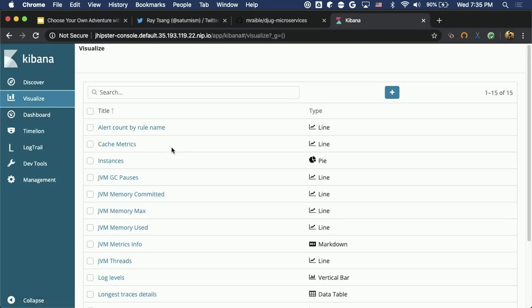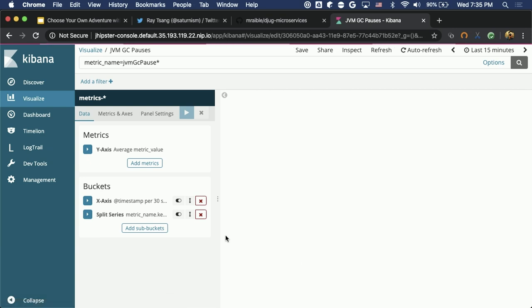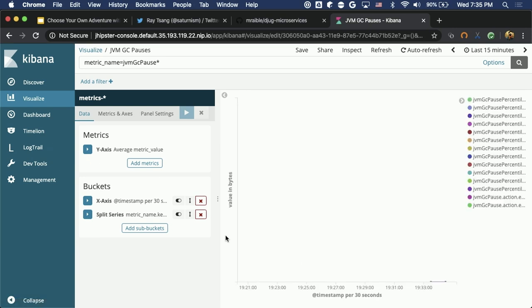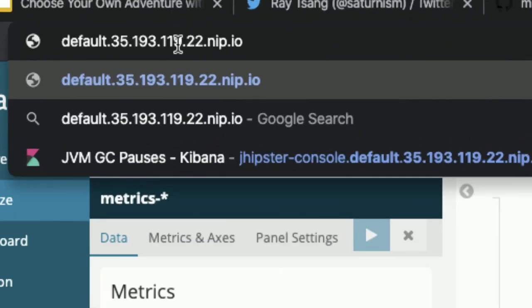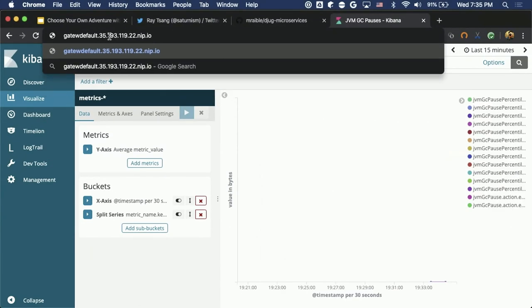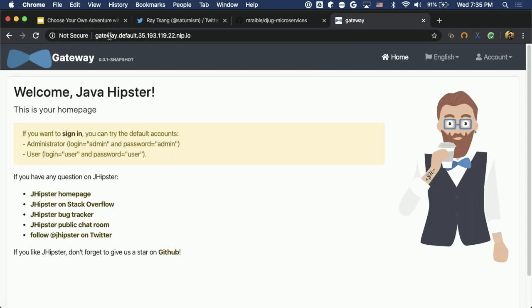So as you can see, we deployed a bunch of things for you right off the bat. So this is just a JHipster console. We can also connect to the registry if we want to, like what Matt showed you earlier. But let's go ahead and figure out how to connect to our app. So the way that this is configured with Istio is that every app will have a prefix. So we have the domain name already, right? The prefix of the app is the name of the app, which is gateway. And then the namespace, which is default, and then the suffix, which is the domain name. So if everything goes well, I should be able to connect to it.